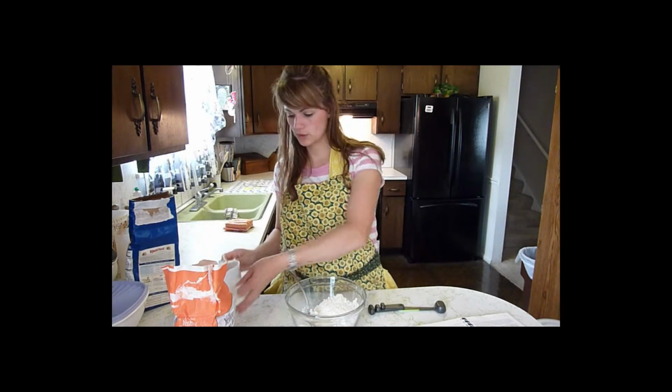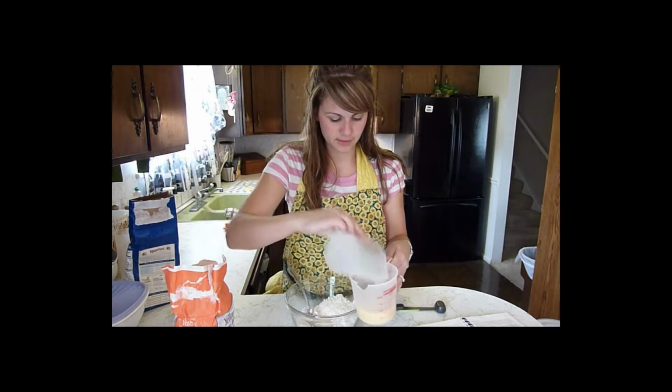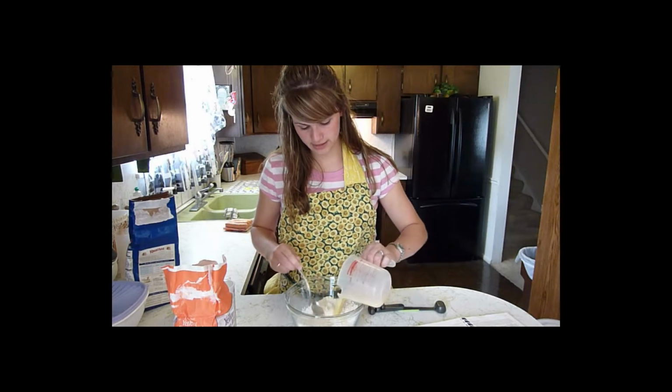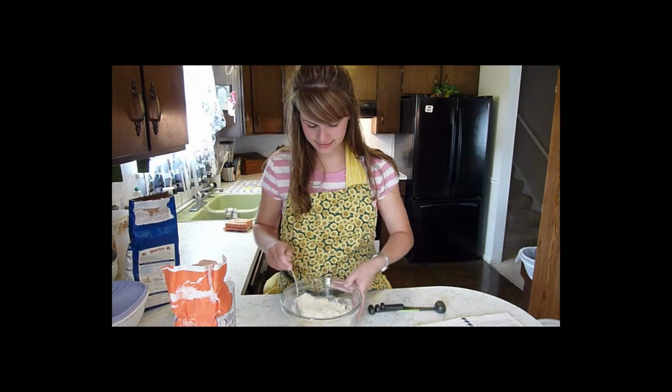So we're gonna mix the egg. I've got my egg already reconstituted, rehydrated. I'm gonna pour my water into that. It's 2/3 of water and 1 egg. And then I'm just gonna pour that in my batter. Just get it mixed.